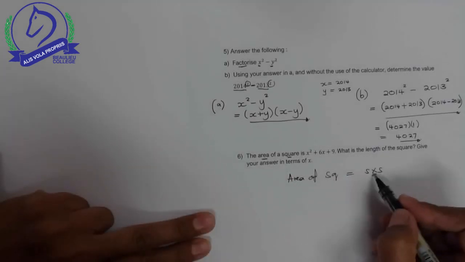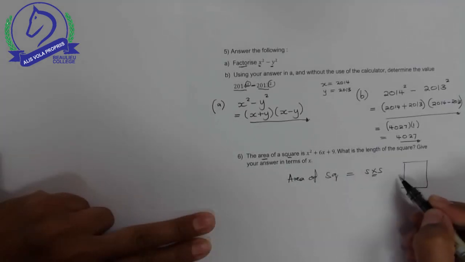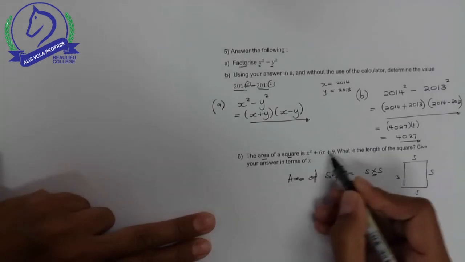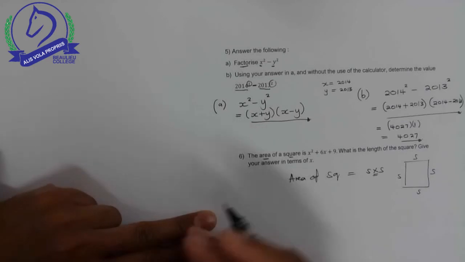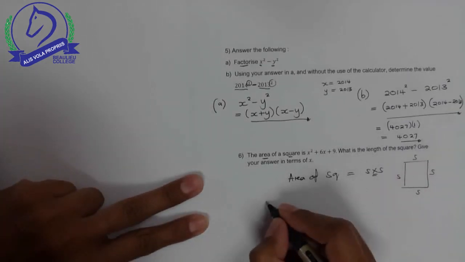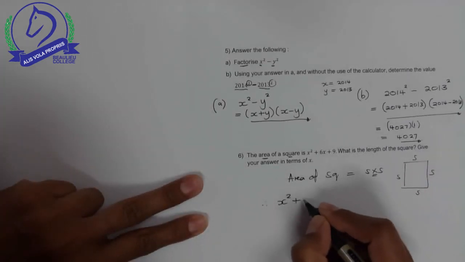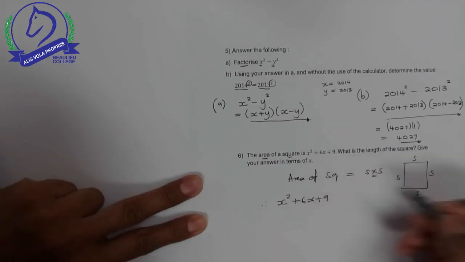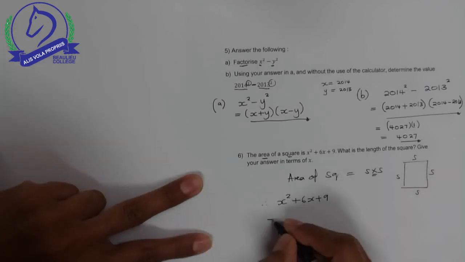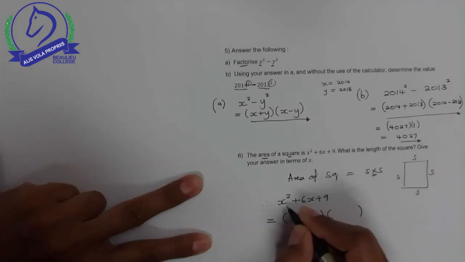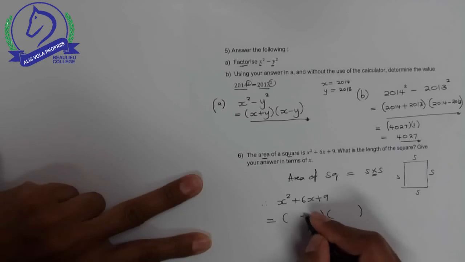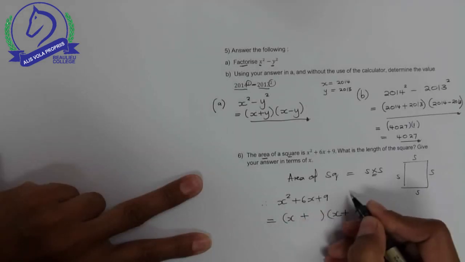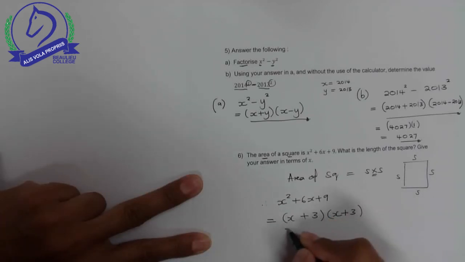If the area of a square, and we know a square, all 4 sides are equal. So whatever the side, all of the sides multiplied would give me that. How do I work it out? By factorizing. So therefore, x squared plus 6x plus 9. How would I find out what multiplied by each other would give me that? The only way you could do that is to factorize. And that breaks it down into a trinomial. All positive factors, x, 3 times 3 is 9, 3 plus 3 is 6.